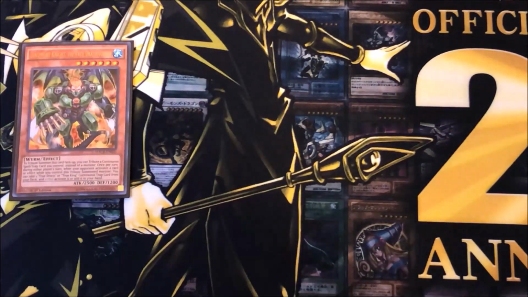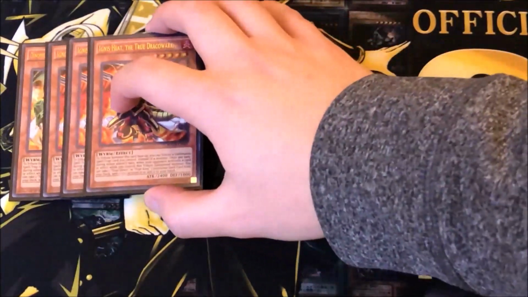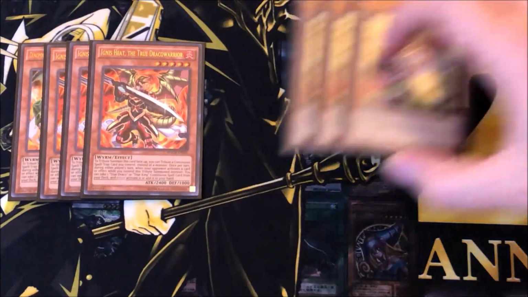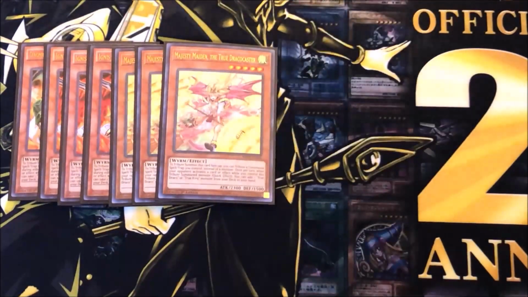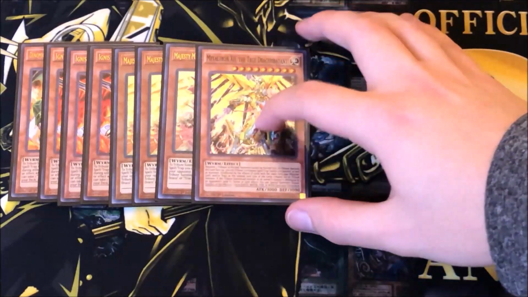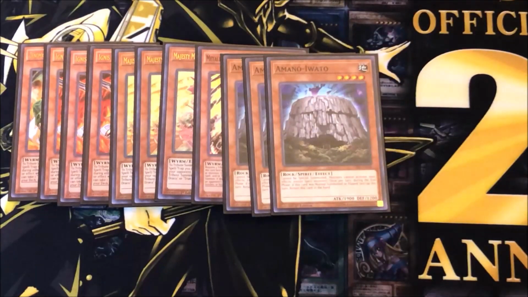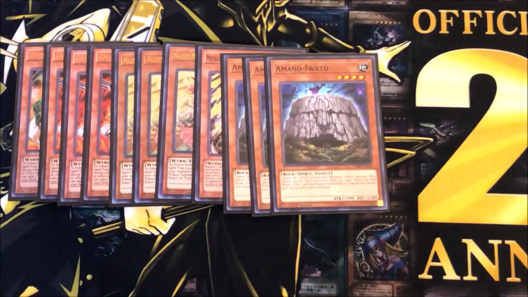So starting off with our monsters, of course we have the one Dynamite Knight, and then I play 3 Ignis Heat and 3 Majesty Maiden. Also, a card that I might cut, but is kind of a little tech card here, I play 1 Metaltron. And then for the last monsters, I play 3 Amano Iwato. I think I said that wrong, but regardless, this card's awesome.